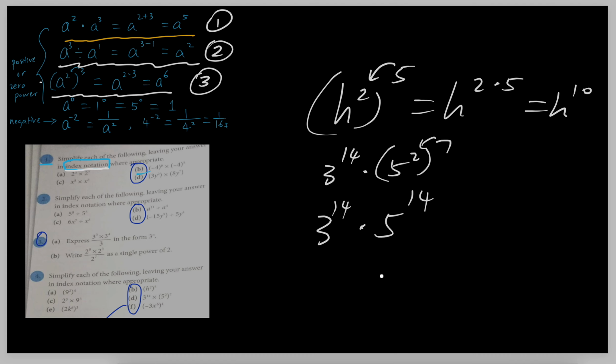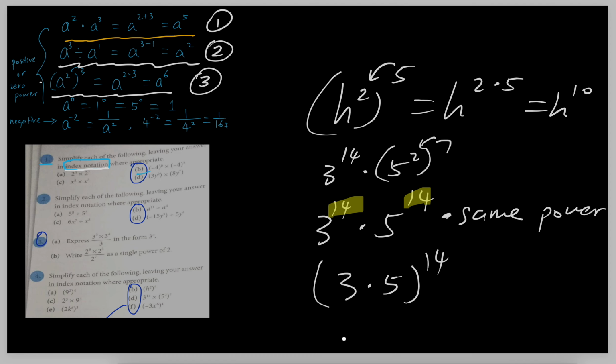Ha! So what is the problem here? This is not same base, but this is what? Same power. Right? So this is same power. Can you see same power? Both 14, right? Yeah. So if the same power, then how? Okay? So the power will remain the same, and then you just times the inside, or times the base. So you get 15 to the power of 14.